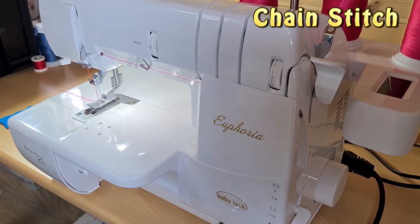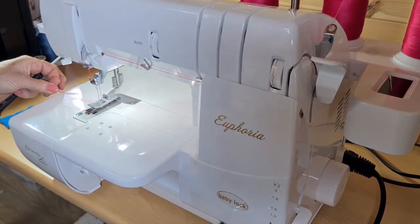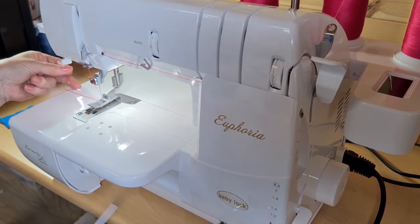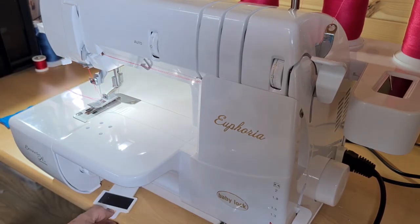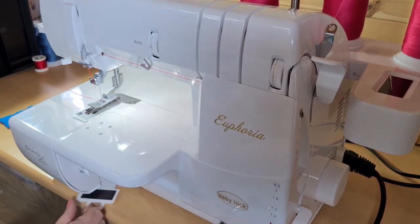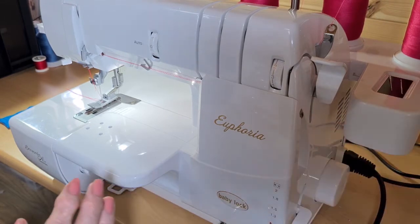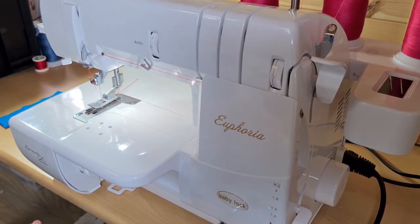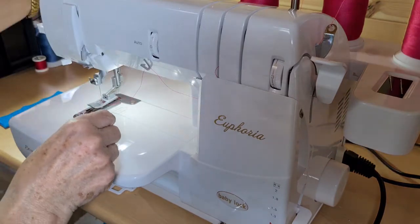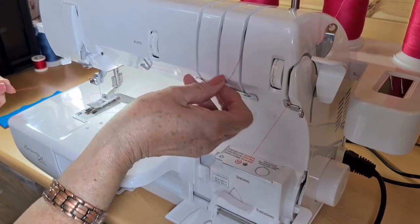I'm now going to remove the leftmost needle and we will show you a chain stitch. Incidentally, if I happen to drop that needle, there's a little magnetic tray underneath which will catch the needle as it falls through and saves it getting caught up in the workings. And there's also a magnetic tray on the side there, so I can store the needles there and find them again when necessary.